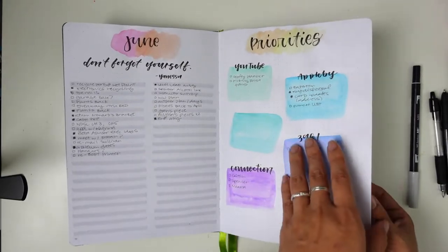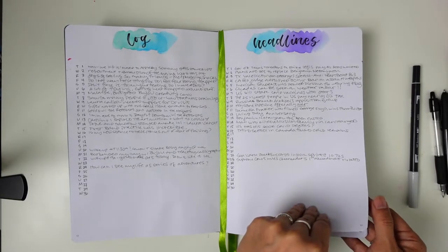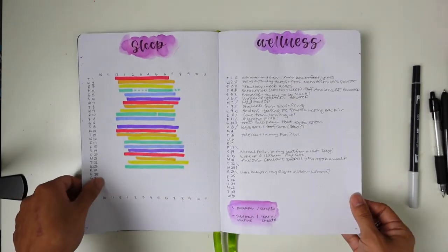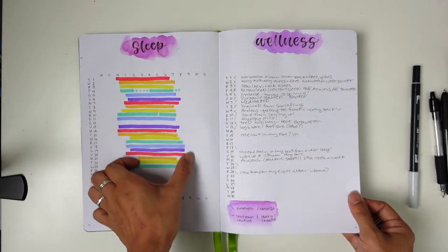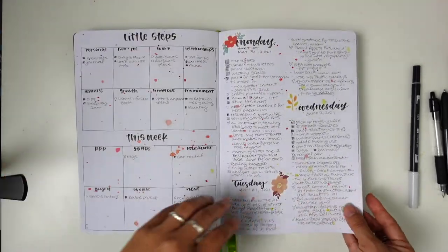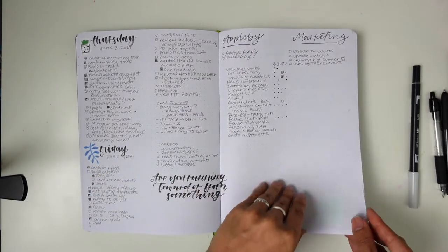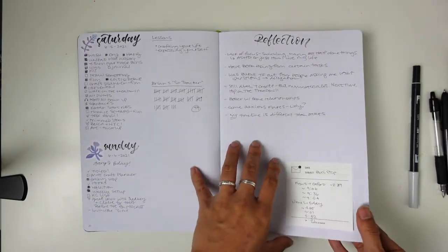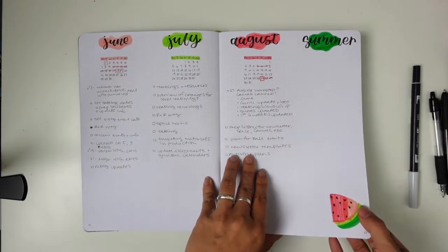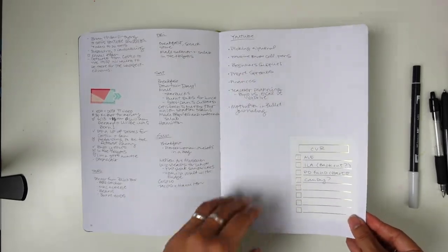So as I flip through, this is how my June has been going. The second half has been rough. You can see that my sleep has gone way towards 2 o'clock in the morning, which is not great. I'm going to be looking through here and checking what kinds of things are not happening, what kinds of things I haven't spent a lot of time on, and incorporating some of those into this month.